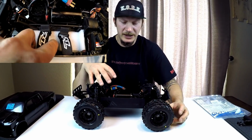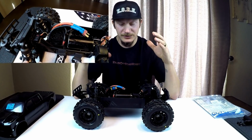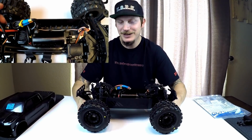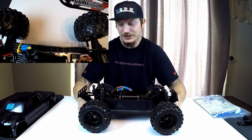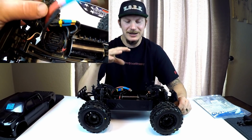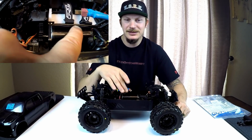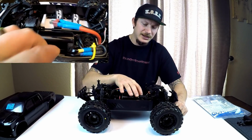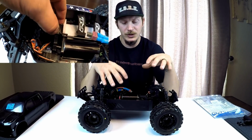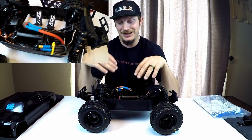It has a nice, generous battery tray, and this thing did say you can put a 1/10 or 1/8 scale system in here. I went with the 1/8 scale, of course. So what I did was I cannibalized my BSR Berserker, and I put basically that almost no name motor and ESC in here out of that thing that has a gratuitous amount of power. So it's got the 1700 kV motor. I'm running the 16 tooth pinion that came with this kit, which is actually a step up 1 tooth from what it was running in the Berserker, and the Berserker was insane with this system in it, and that's why I put it in here.